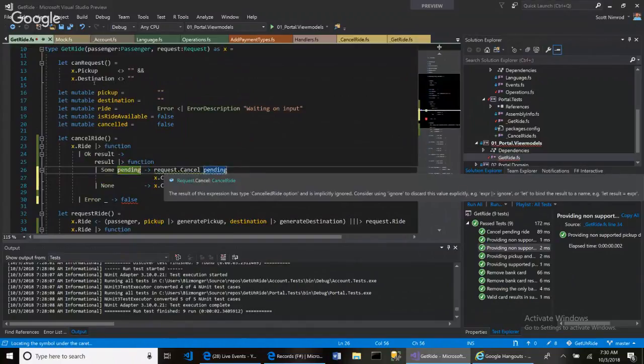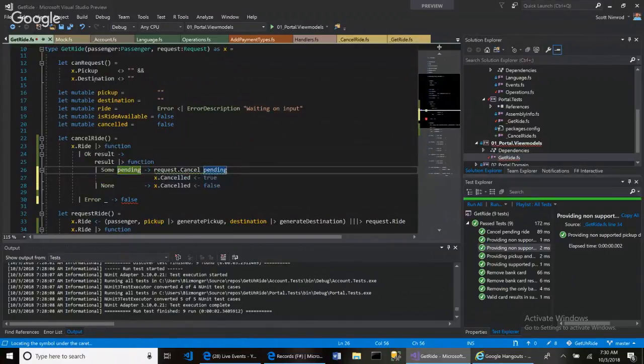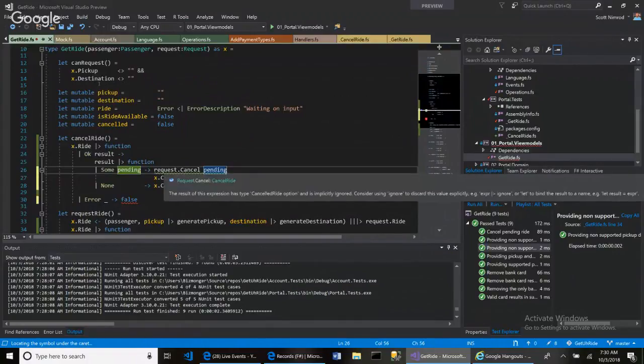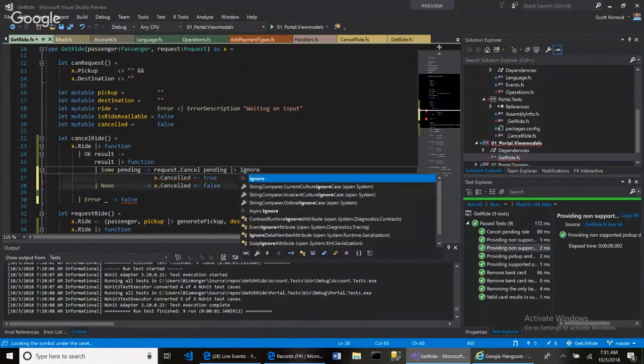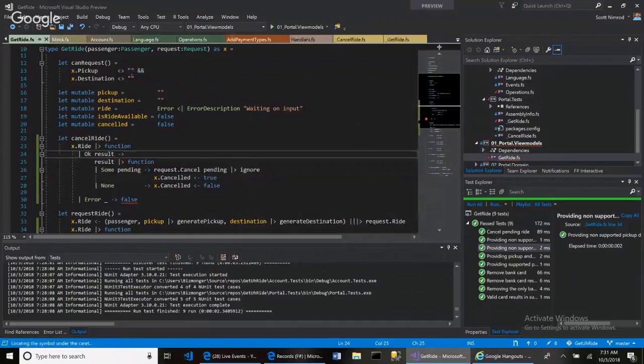So this is going to return a canceled ride or a cancel ride state. Yeah, I don't care about this right now. This stuff will get caught or fixed as I flesh out the view model. And all branches of pattern must have the same type. Okay.